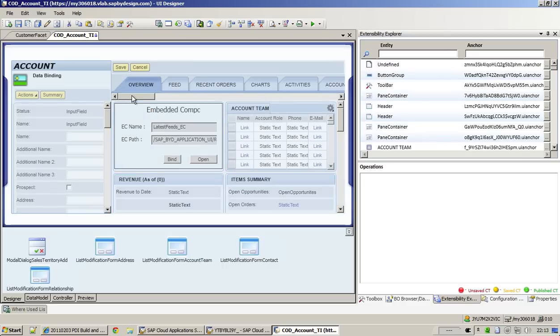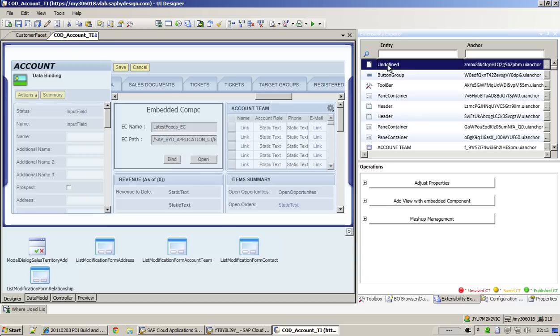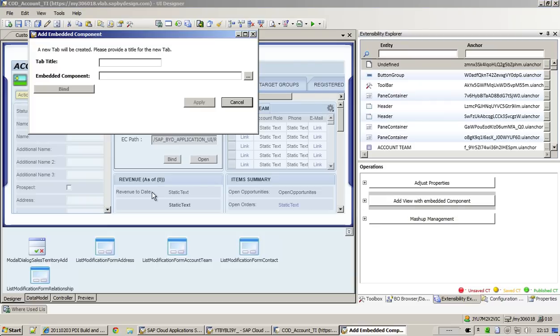Well, no, it's not. You need to know that the tab list is the undefined entity in the Extensibility Explorer. And this undefined entity has an operation called add view with embedded component. And this is exactly what we want to use. We click on this, and this is the next pitfall. In the UI later on, all the tab titles are uppercase.